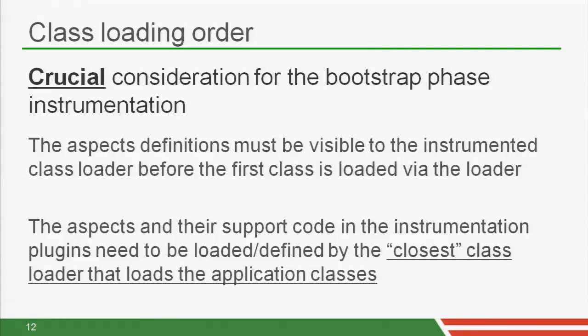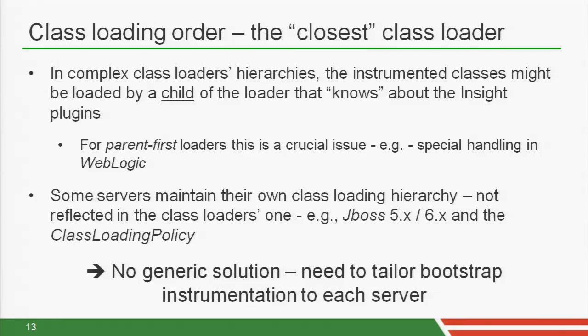So we have to figure out for each application, since there is no rule, no standard in Java, each application server, we have to tailor an aspect or a series of aspects that know how this class loader is looking up classes, how your application classes are loaded, and then make sure that our aspects are being defined by either the same one or the one that would be just before it, the almost immediate parent if possible. Okay? And this is a very big issue when we talk about other more complex class loaders, and I'll come to it in a moment.